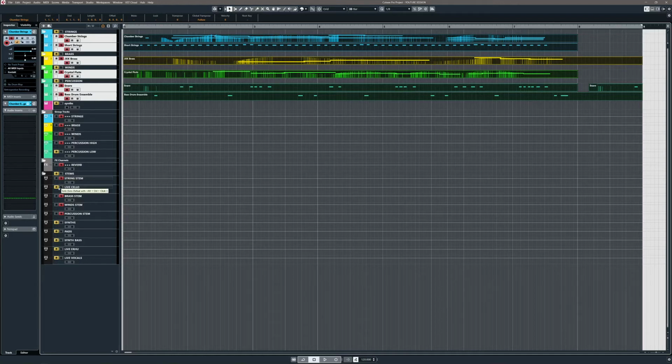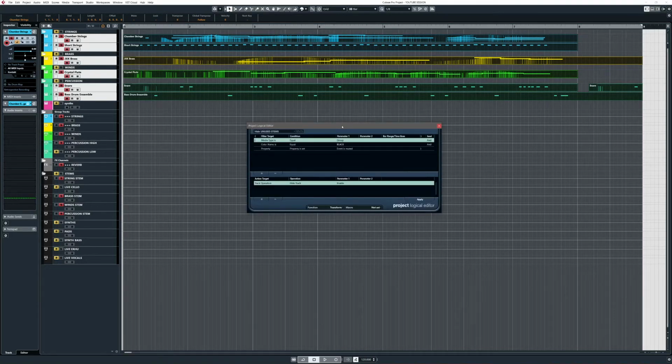The biggest thing is you'll notice that we didn't have any live cello in this track. Live cello is muted, and these are muted as well because they didn't get used. So this is the quick way to identify which stems you are not going to actually export. We can use the Project Logical Editor to select these stems and get rid of them essentially.